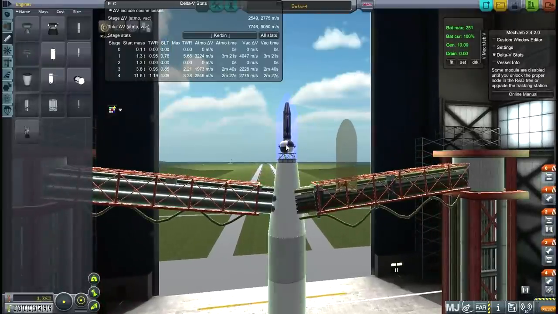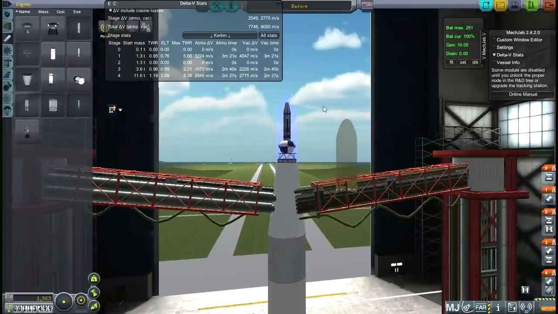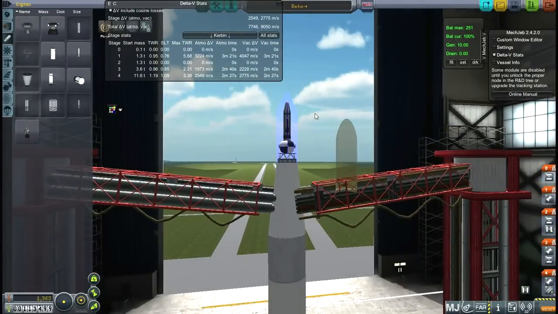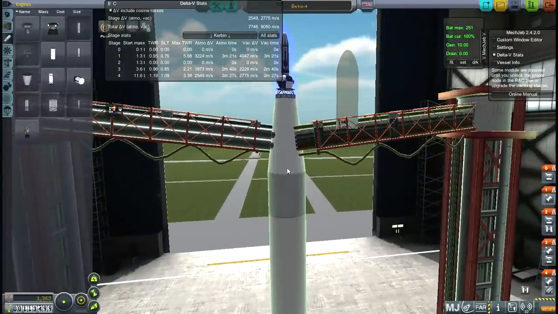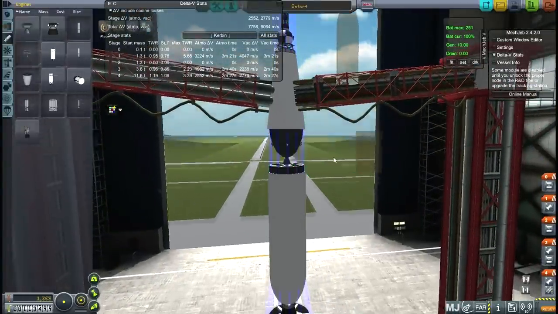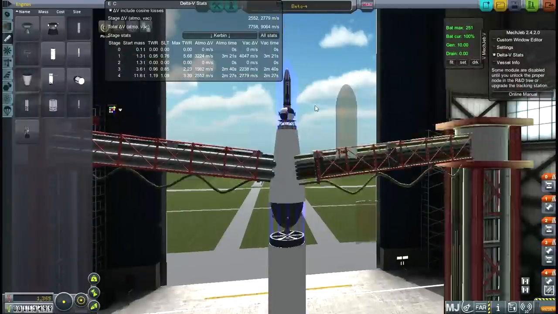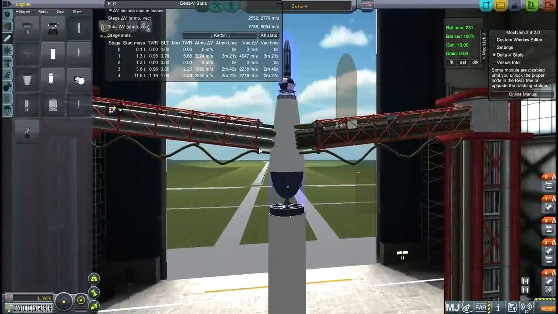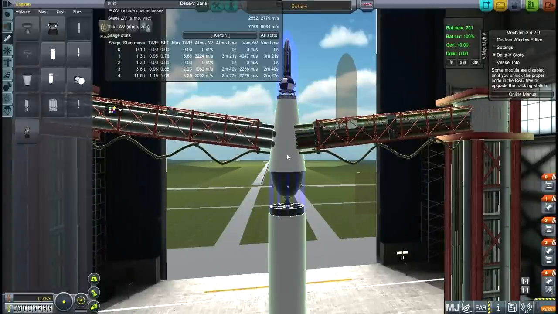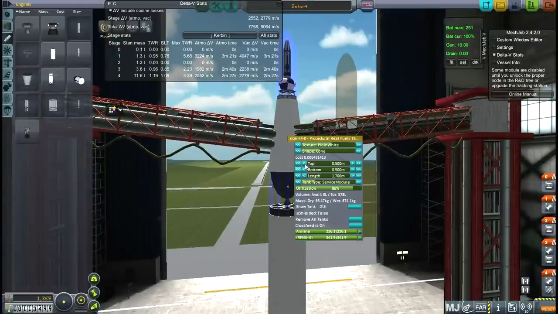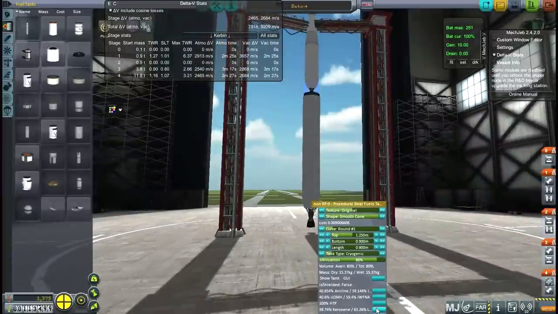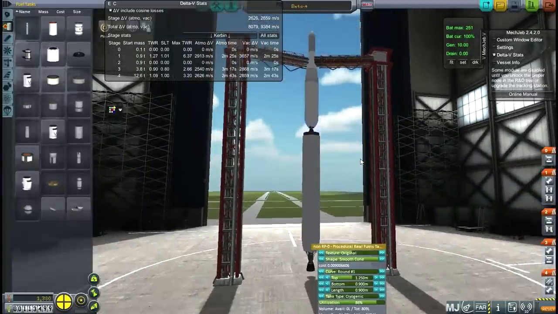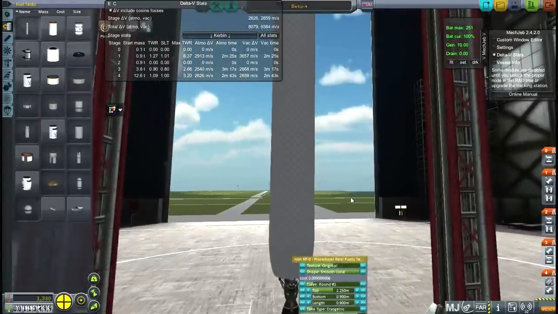We're relying on the RCS on this, so if I dump the RCS, this will be... Well, we could just dump the RCS. The problem is this is all a little bit heavier than I calculated for. Does shrinking it help? Yeah, it does. Well, that's what optimization is all about, isn't it? Lots of fuel we've got going on in this thing. Probably not the best way to go, usually.